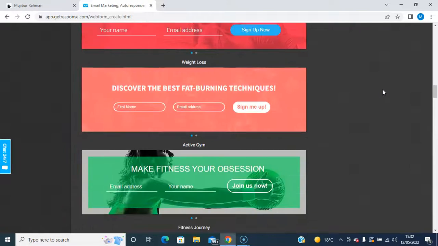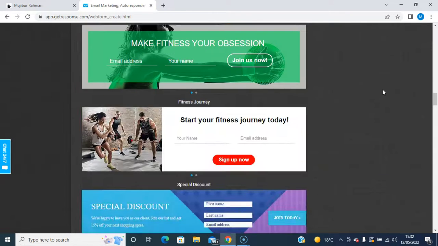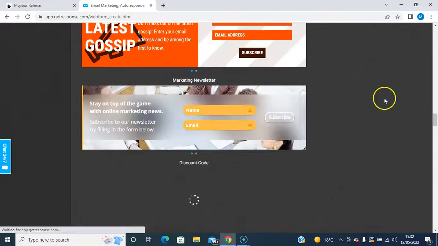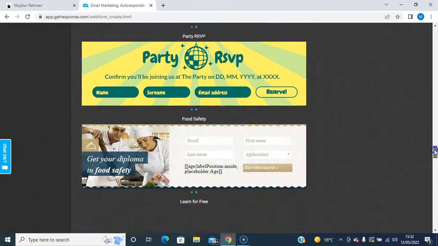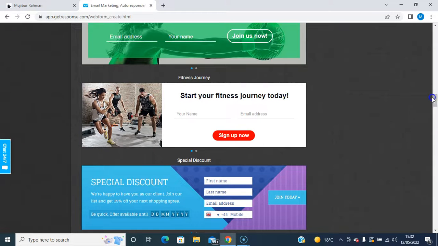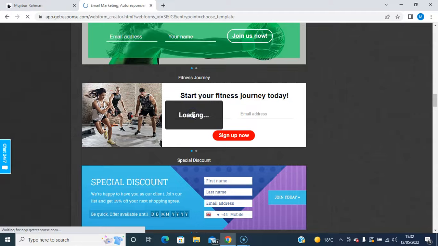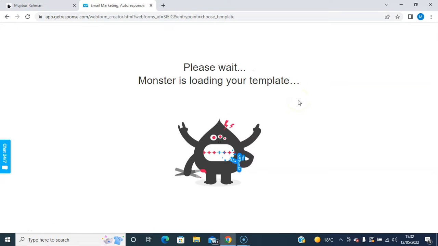Let me see what I can use. Okay, I'll use this as a template. Click on this, it's loading the template, and then I can start customizing this template.